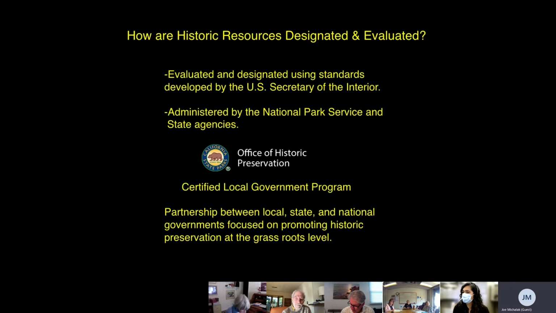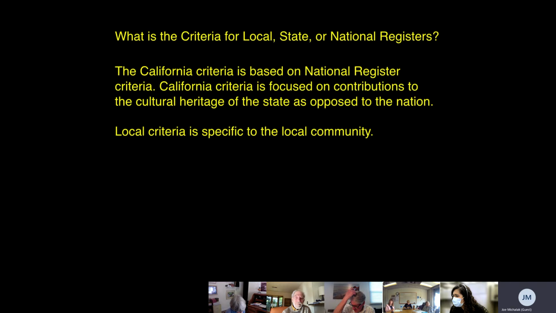To belong to this program, which is called the Certified Local Government program, or CLGs, there are 69 of them in California. We're surrounded by them here in Northern California: Monterey, Carmel, Santa Clara, Los Gatos, San Jose, Palo Alto, San Francisco, which obviously has an enormous investment in preserving historic structures, Salinas, San Juan Bautista, on and on. There are a considerable number of them surrounding the area.